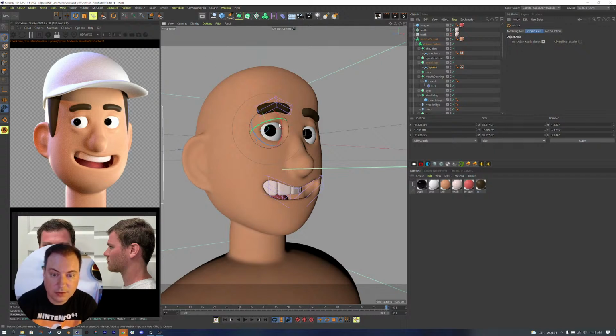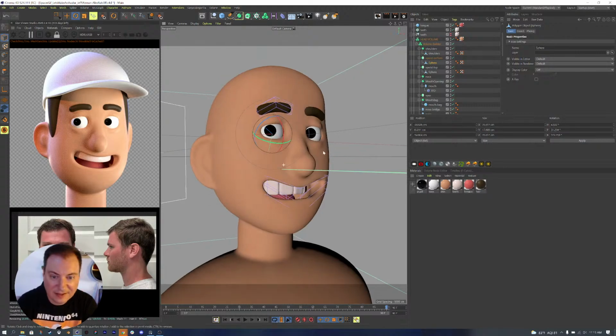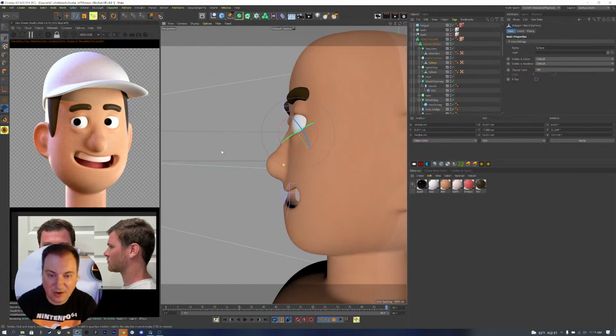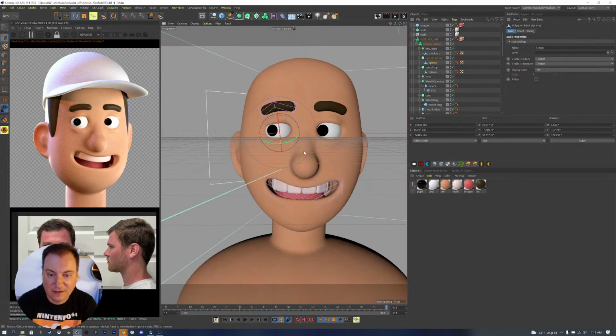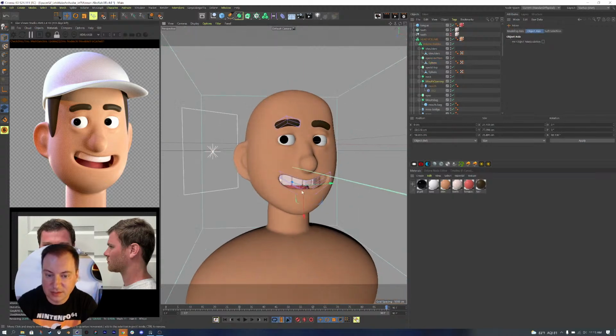Those local coordinates. Sometimes the squinty eye look can be difficult to pull off, especially with this. There's a ton of facial muscles that you have to think about. How does that look? You can see his smile looks a little weird right now, so we have to pull this out.